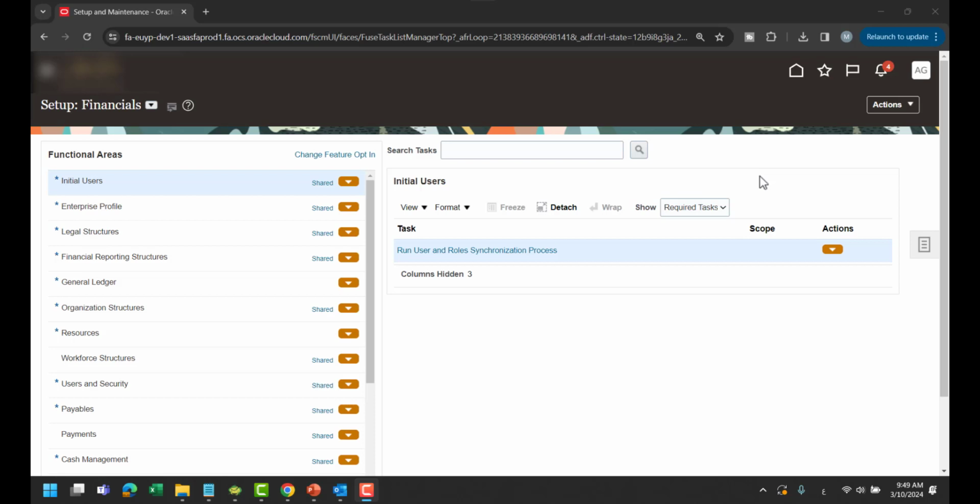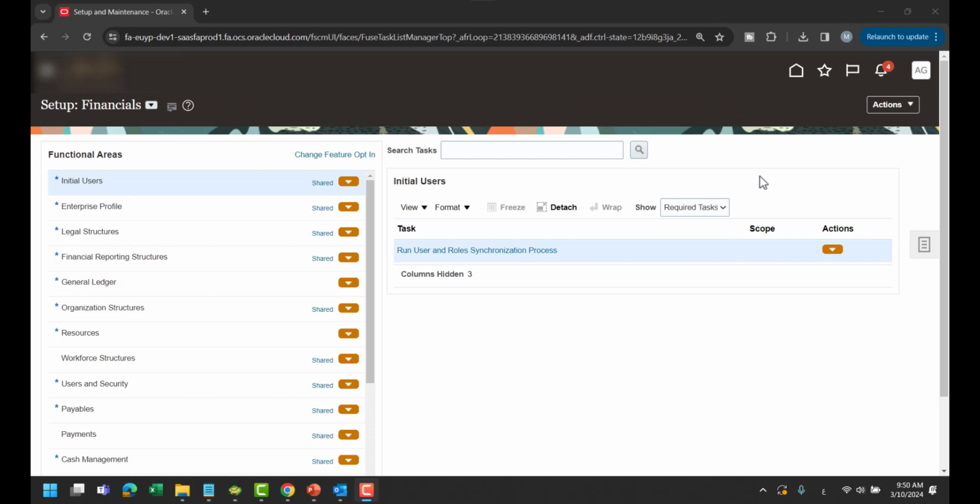I will go to create a new ledger, a new legal entity, a new business unit, assign the legal entity to the balancing segment value, and manage business unit functions, assign the ledger and the legal entity to the business unit, how to create a primary ledger, how to open the first period for this ledger, how to run the review accounting configuration to check the status of the ledger, whether it succeeded or not, all of these points.